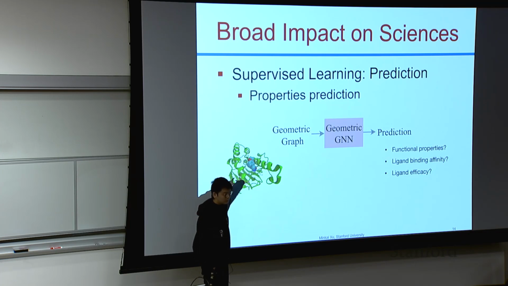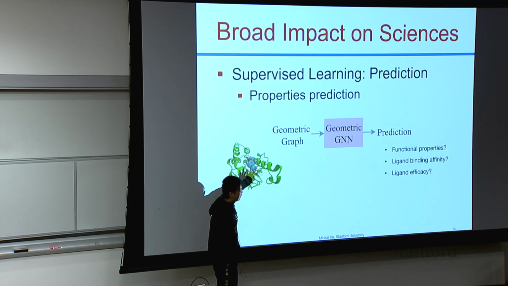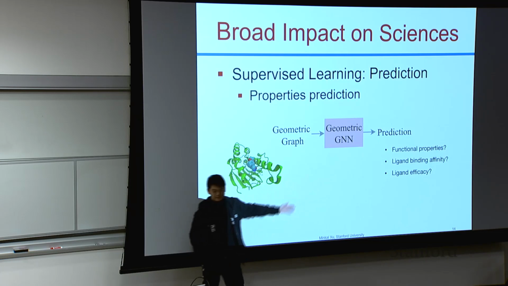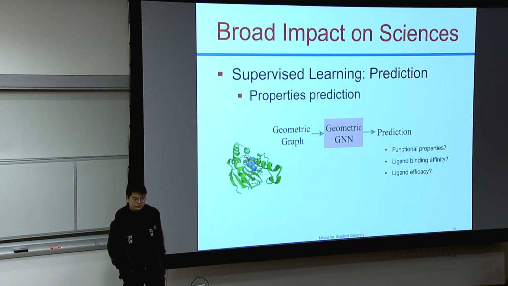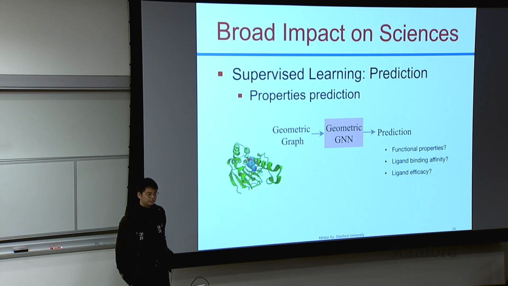But when we do some rotation or translation of this structure, this n by 3 tensor definitely will change. But no matter how it changes or how it rotates or how it translates, it is still the identical structure. And we really hope that the prediction should be the same. So this is the high-level idea of what we are concerned about to develop our neural network. It should capture such symmetry of this physical world.